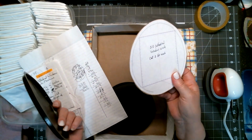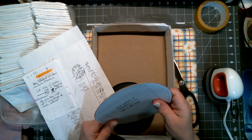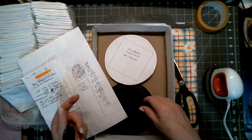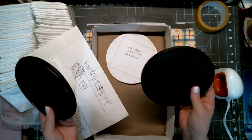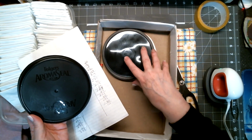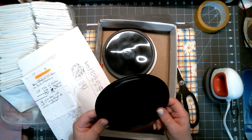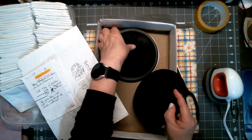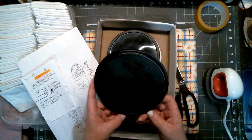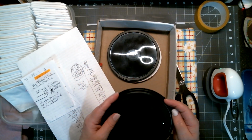I made myself a circle. Problem with chipboard is, as you run that pin around it, it's slowly getting smaller and smaller. So I had my son look for something that would be the right size. This was almost the right size. It was just a hair too small. So he stole my other son's coffee can lid.